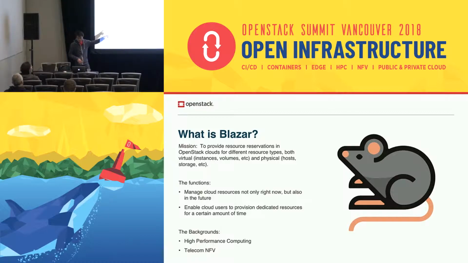And the mouse is the character of the Blazar project. It's an official mascot. Of course, you know that. The reason is the house mouse has a respect for others' territories. So like making a reservation for each host or each resource's place where it's scheduled or provisioned. So we chose this mascot for that project.